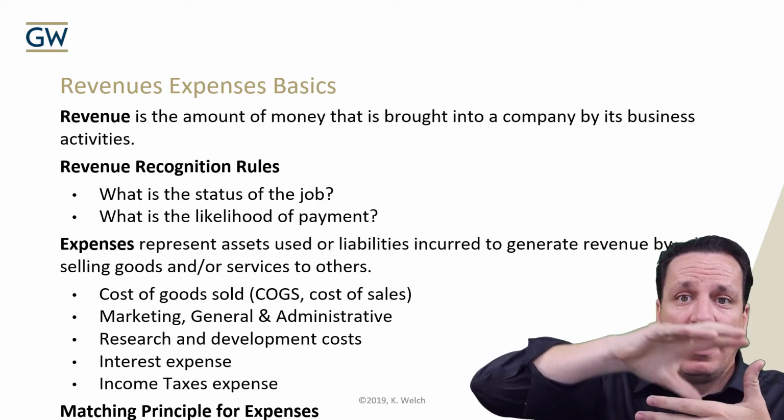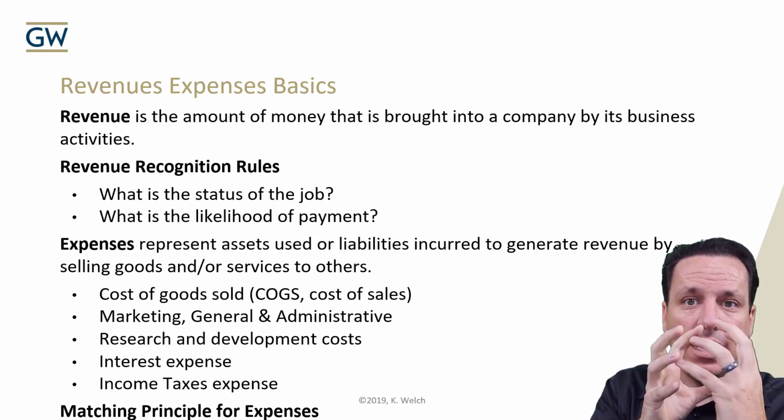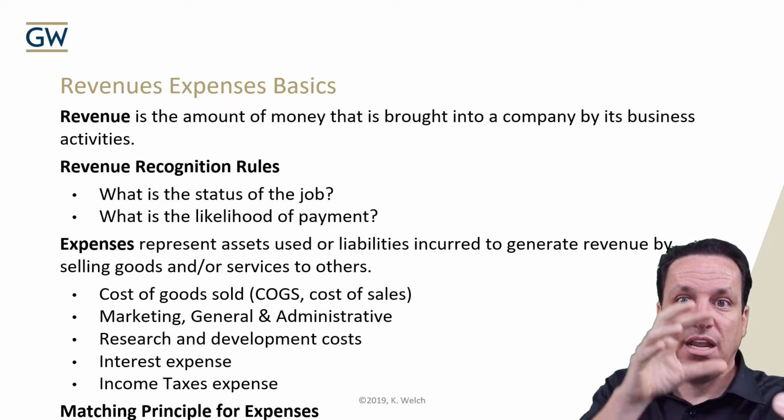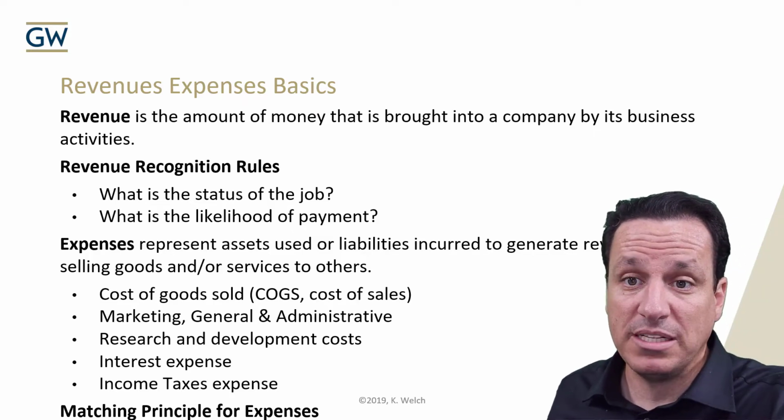So if you have created an asset and you plan to sell it, the cost of creating it, you capitalize, meaning you put it on the balance sheet and you increase it, and you don't count it as an expense until it leaves and you have a claim of some sort of revenue for it. So you match your revenues and expenses in the same period.